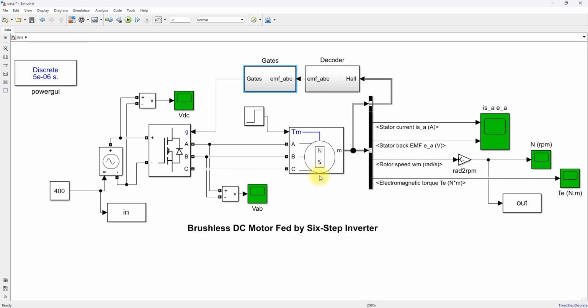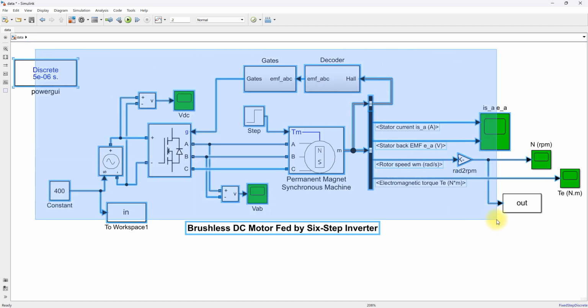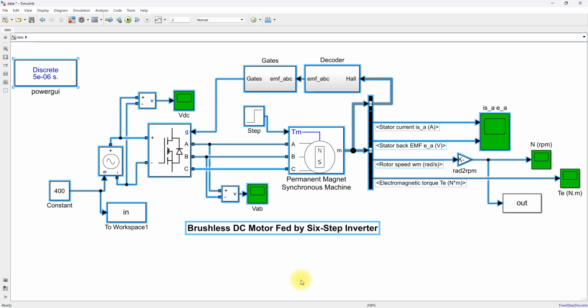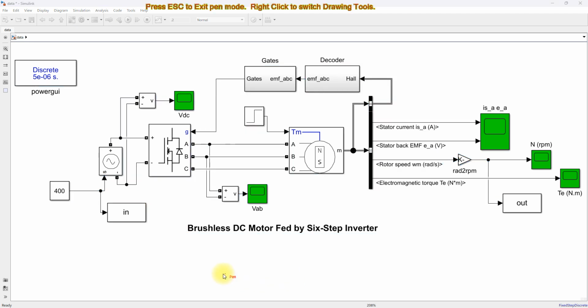And then we need to control the speed of the BLDC motor. For that we need to use a controller, right? Normally we are going to use a PI controller. In order to design the PI controller, first we need to find the transfer function of this BLDC motor system. Here you can see that the input for the BLDC motor will be voltage, and we are going to control the speed of the BLDC motor, so we need to measure the speed. So input will be voltage, the output will be speed.